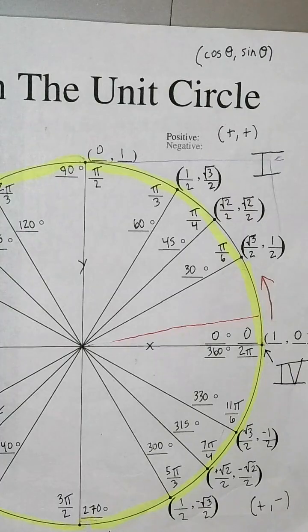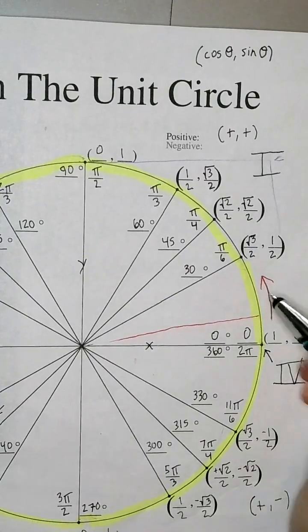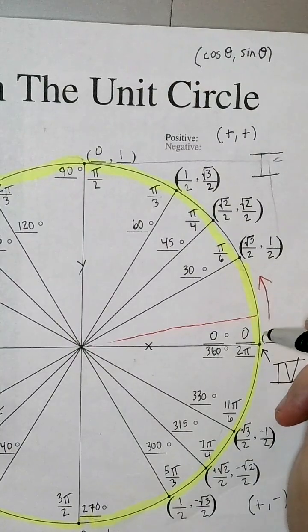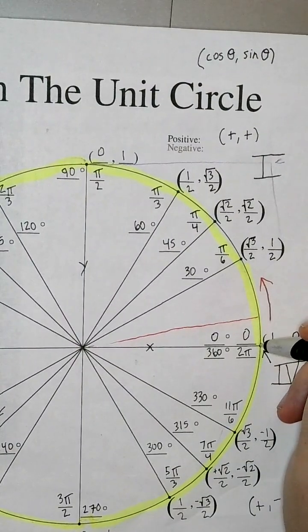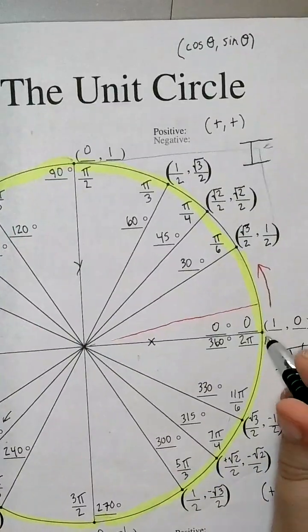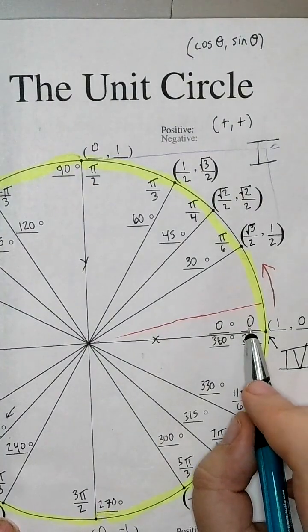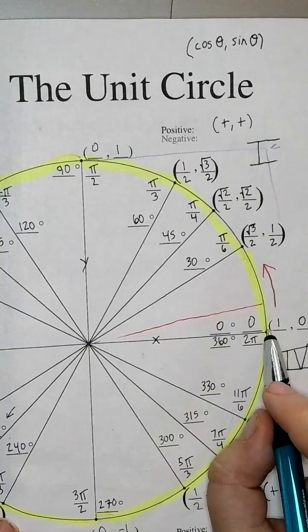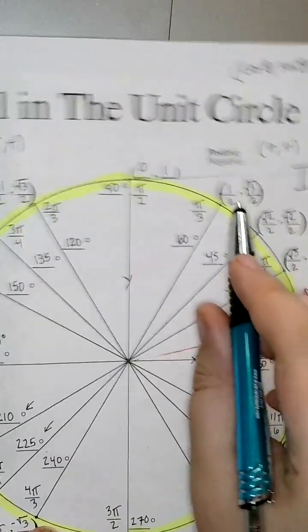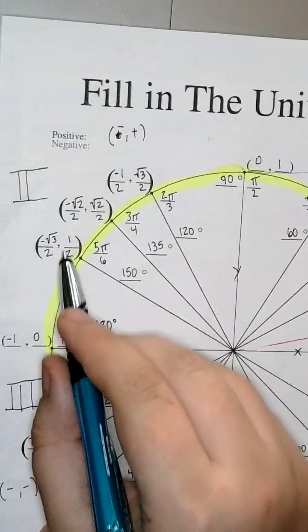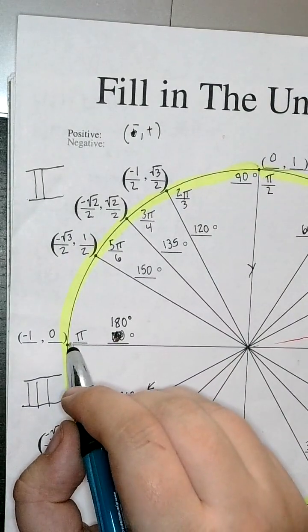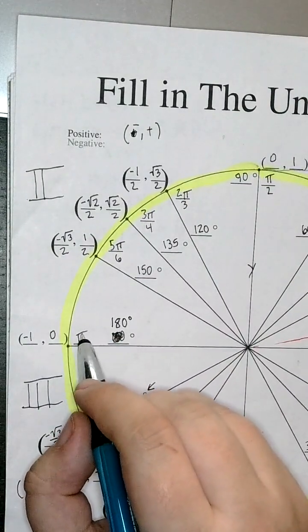Dwight says, I think that means counterclockwise. Victoria says counterclockwise. Yeah. Thank you, Joy, and thank you, Victoria. We're going counterclockwise. How many radians? We're going pi radians. So I'm going to start going counterclockwise, and I'm going to stop when this number is pi. So I'm going to start here, go counterclockwise, and stop right here. So here is pi radians.